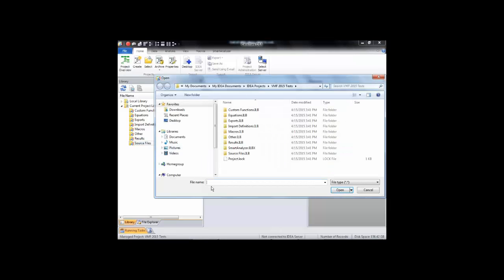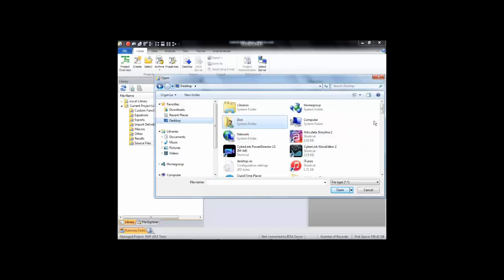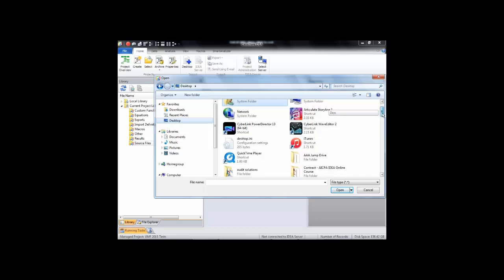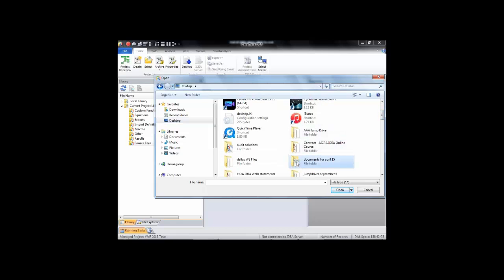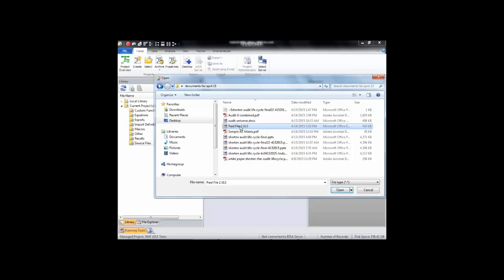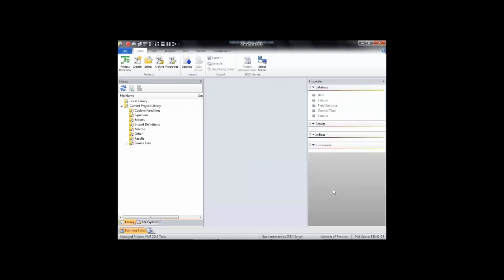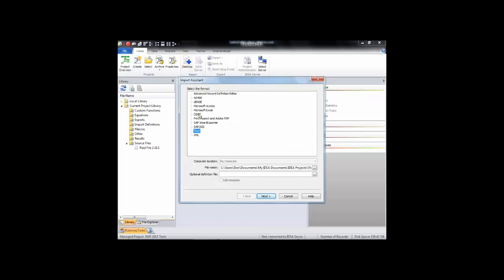with source files where I can add the data that the client has provided. So I need to go find that. It's sitting in a folder on my desktop under Documents. So here is an Excel file that I'm going to open, and I haven't imported it. All I've done now is stored it. You can see it right there. You can see a lot of information about that file by dragging and dropping. So let's import that, because obviously I can't do anything until I have it in.